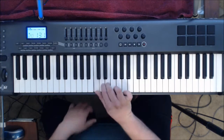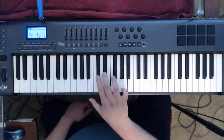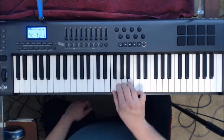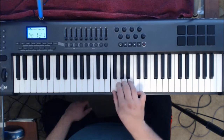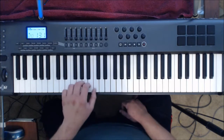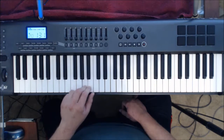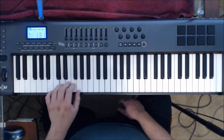In the right hand, you do 1, 2, 3 on the white keys. They're right next to the set of 2 black keys. In the 4, 1, 2, 3 is the set of 2 black keys, and the 1, 2, 3, 4 is in the set of 3 black keys, right? Those are easy to see. But when you do it in the left hand, they don't line up like that. So it's always to do with your thumb. 1, 2, 3, 1, 2, 3, 4.